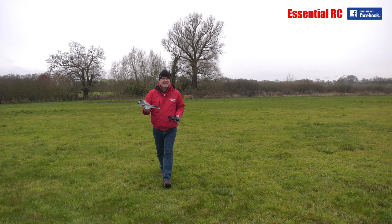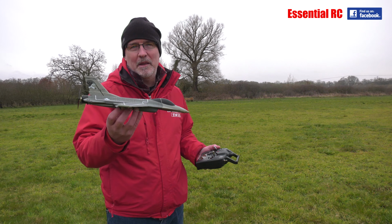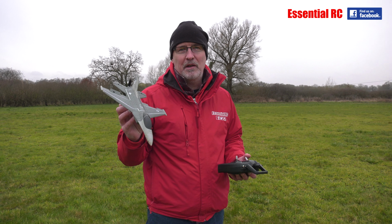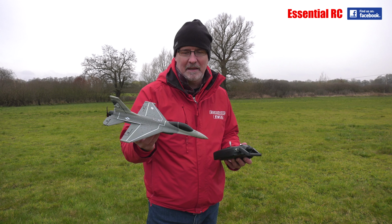Claire was looking at me with this, oh my god, where's it gone? expression on her face. So that's the only downside with mid mode. The bank angle is only about that, so it is quite a wide turning area. I'm going to have to do a third video on expert mode when I've got my head around that, because that is still super sensitive.